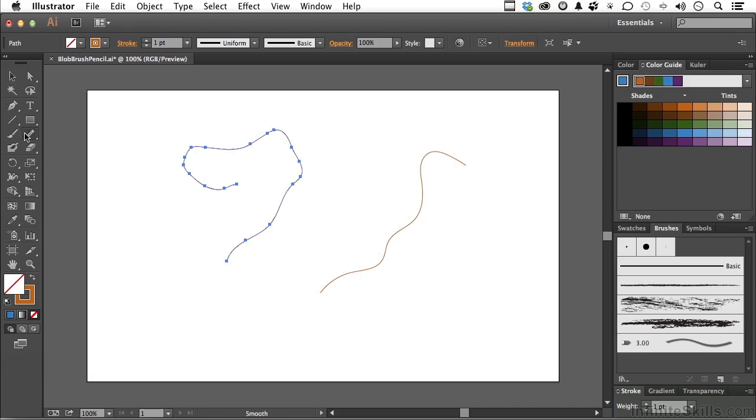And the last one in here is a path eraser tool, which erases the path wherever you want it to erase, just like that. It creates a gap in the path. Now these, different than this, these are actually strokes. So if I come over to this one and select it and go into my stroke options down here and change the weight, that one is just a stroke. So we can control strokes with the pencil tool. We can use brushes with the brush tool, and we can have a whole lot of fun with the Blob tool. 3 different ways to get us beyond working with just a common pen tool.